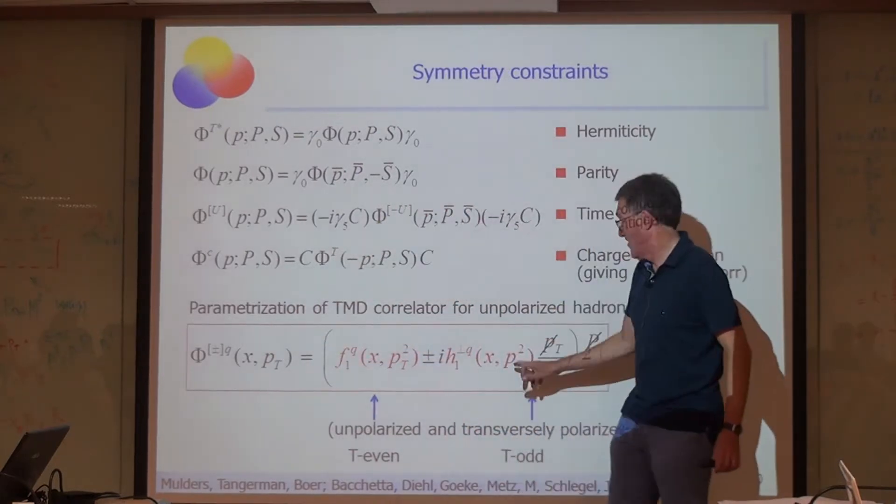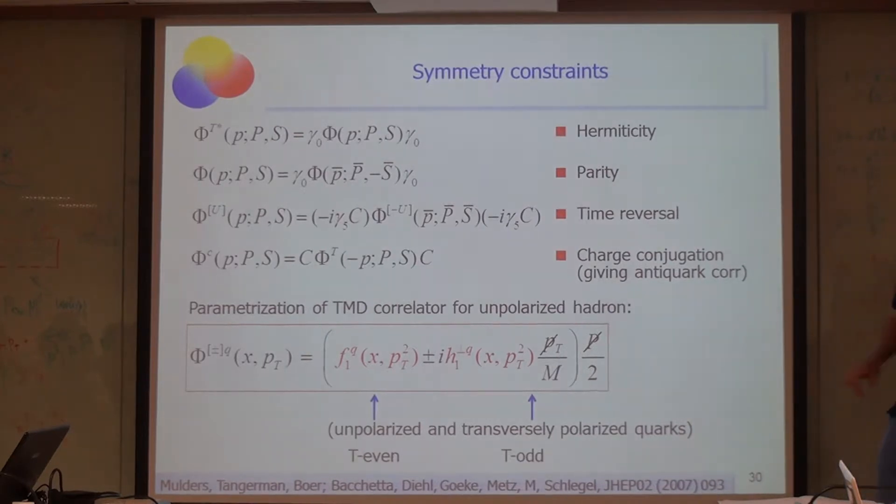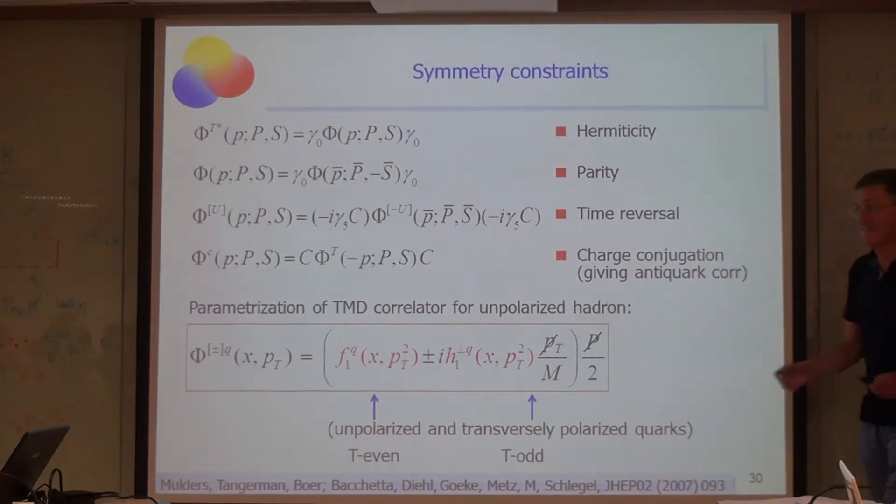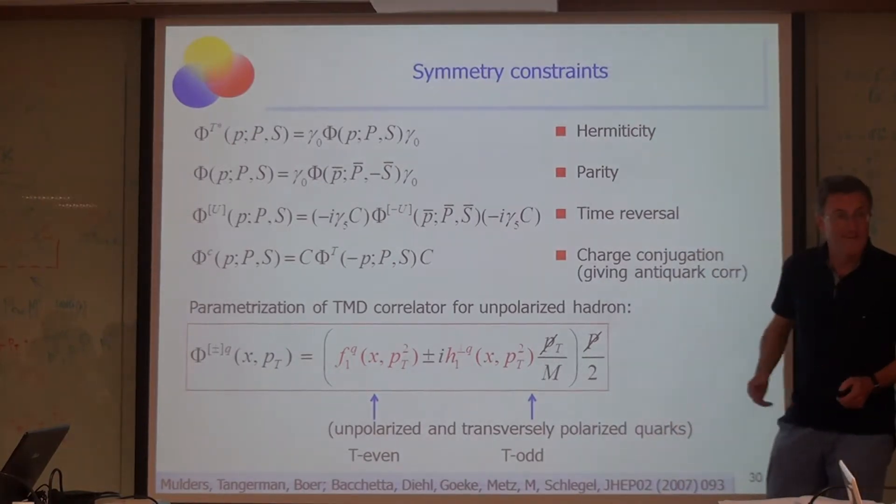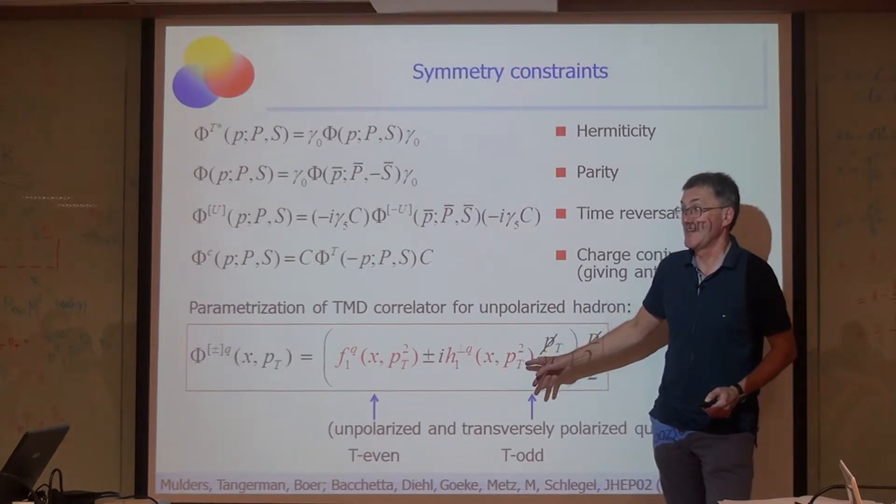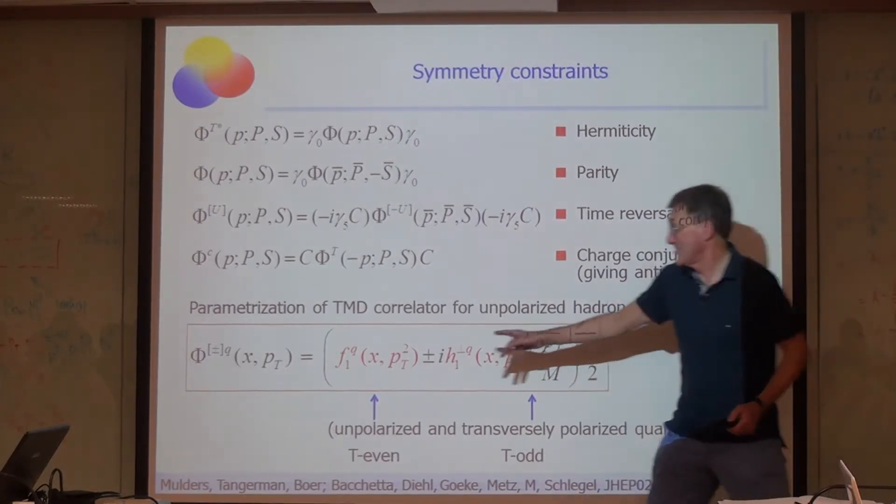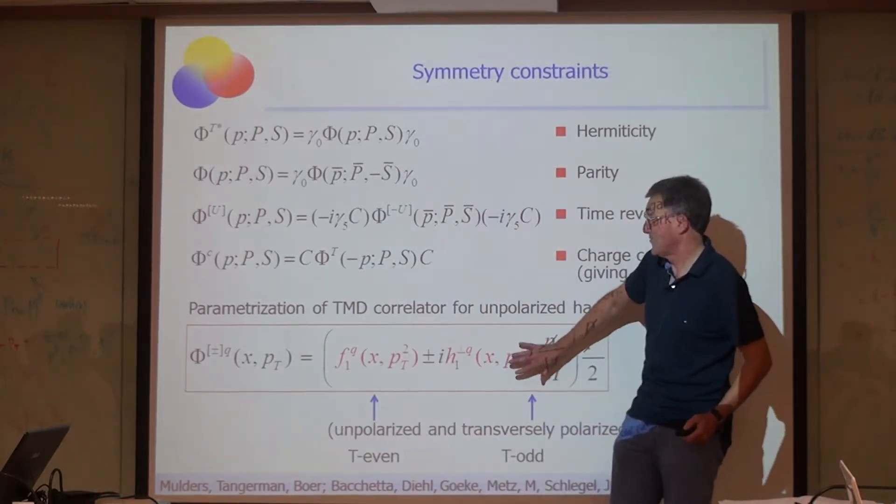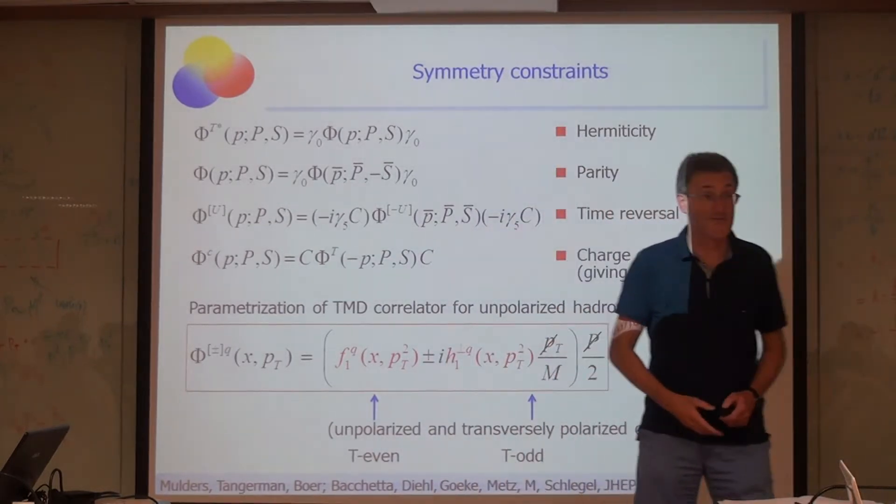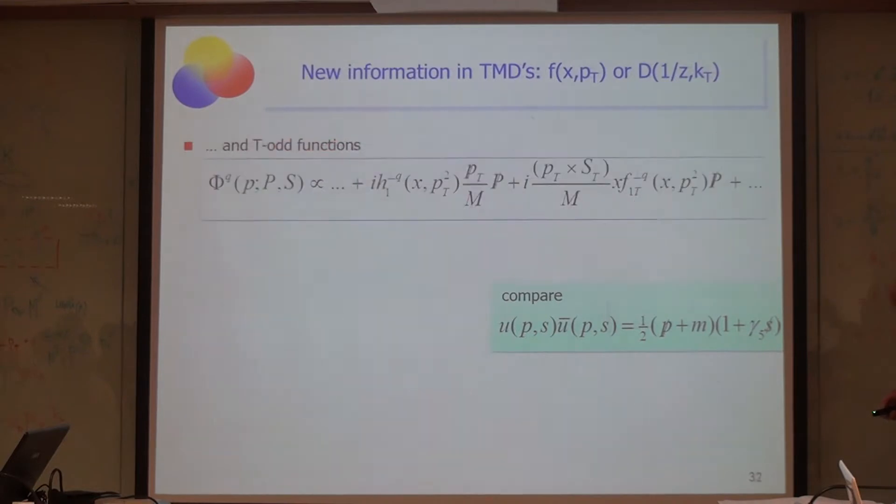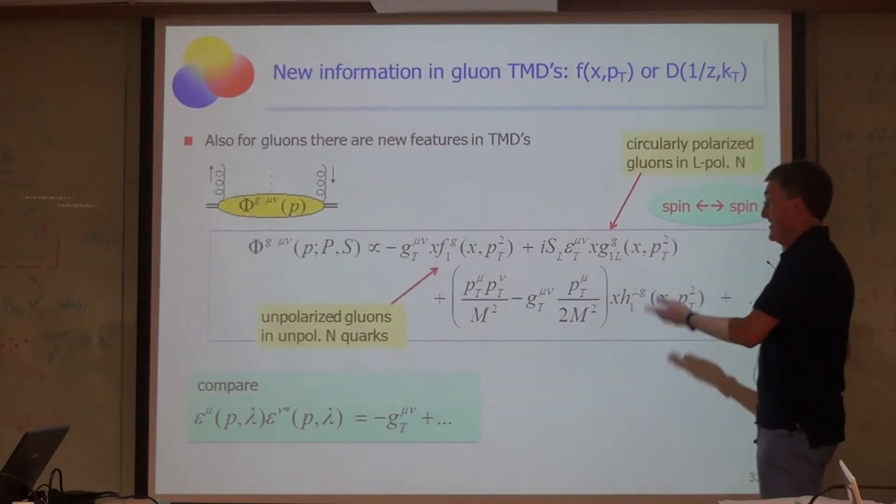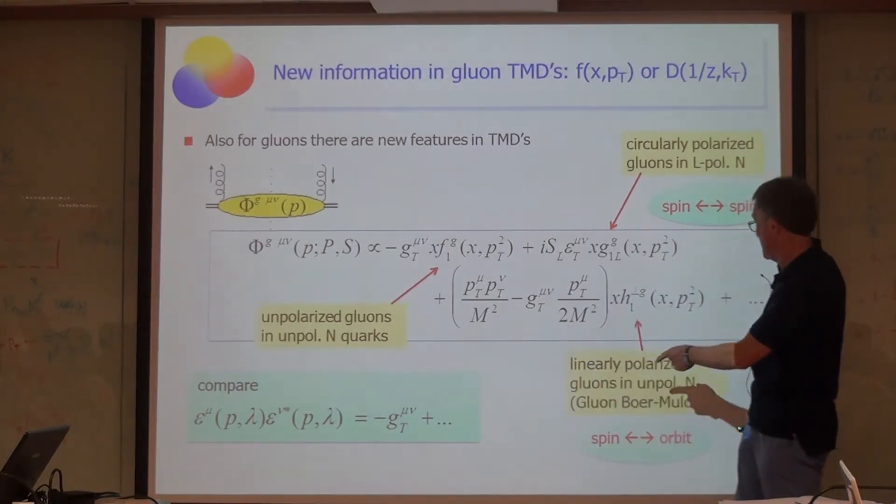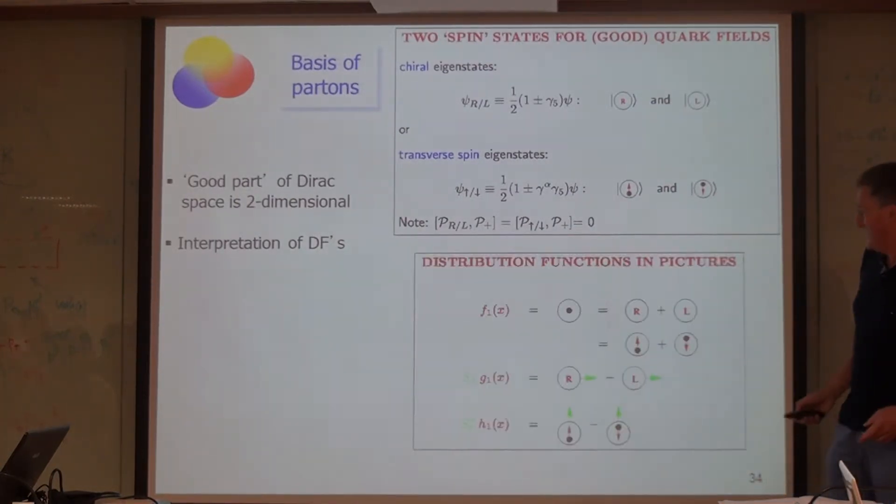But then the thing comes. If you also have pt available, in the correlator, you, rather than having p slash, you might also have pts slash. And then you have an additional function. And that's the nice thing of having pt, you also get additional new functions. And this happens to be our function. So it's unpolarized, in unpolarized products. And then tomorrow I'll tell you why this function is representing transversely polarized quarks. And this function tells you about unpolarized quarks in a proton. And still, you don't need polarization of the target. So where is the polarization of the quarks hidden? Where is the polarization of the target hidden? That's one of the things that I'll tell tomorrow. And then, you know, that's this. So then you can already prepare. You can also do it for gluons. Beautifully, you get circularly polarized gluons. And now you get linearly polarized gluons. Very nice.